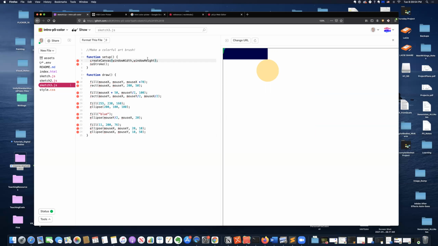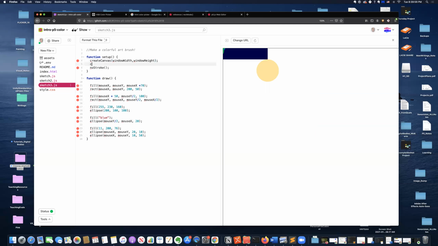And then the color mode, I'm going to make it RGB, but then instead of 255 as the max, I'm going to make it the window width and the window height.